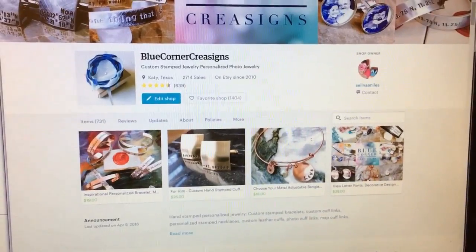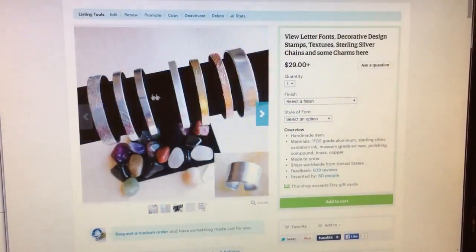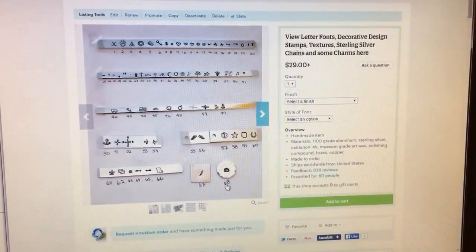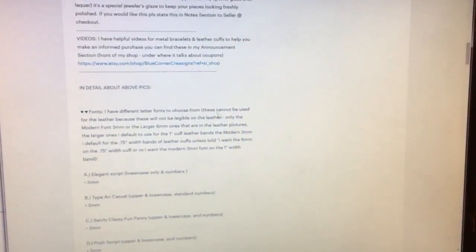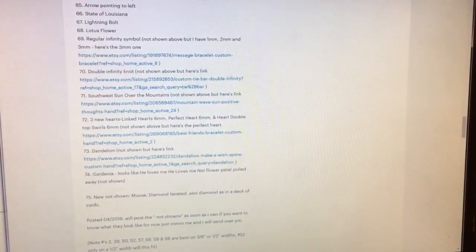This I will never switch out — this is really important. This is the letter fonts and decorative designs section. You're gonna see the different fonts that I carry and the different textures that can be done on top of the bracelets, and the different stamps. I have more than 68, so go ahead and scroll all the way down and it'll show you in detail. I know I write books but I'd rather over-explain than under-explain because it is online.